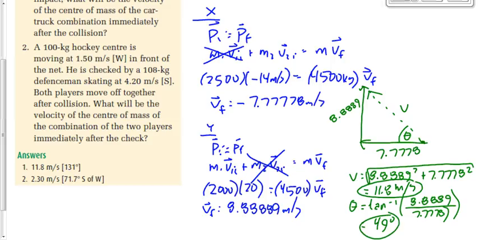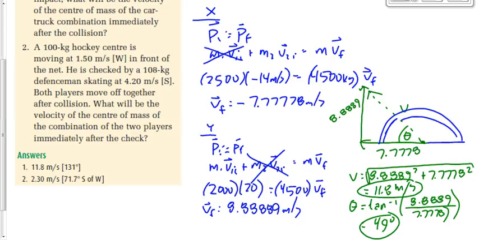Now, with the frame of reference that they use here, 49 degrees there, well, this would be 180. So 180 take away 49 gives me 131. And they're always measuring it from the x-axis there. Why do they use that frame of reference? They don't always. In question number 2, they use west and south. Question number 1, they use this crazy frame of reference that we're not used to. How come? Well, because sometimes we don't know which way is north, right?